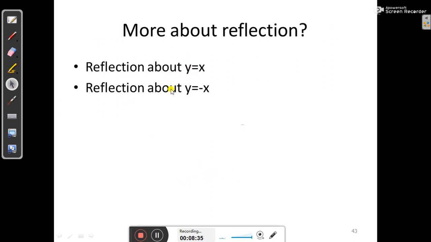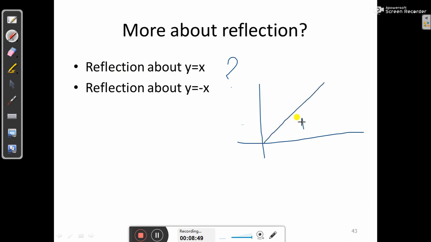Now again, this is one point that you need to think about. How can you reflect an object? Suppose this is the coordinate system and this is a line, and your original object is here. Now you need to reflect that object with respect to this line. How can you reflect that object here, and what will be the values of x and y? Try to think about that, and if you find it tough, please let me know.